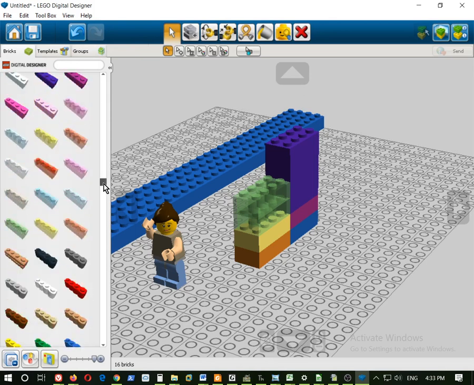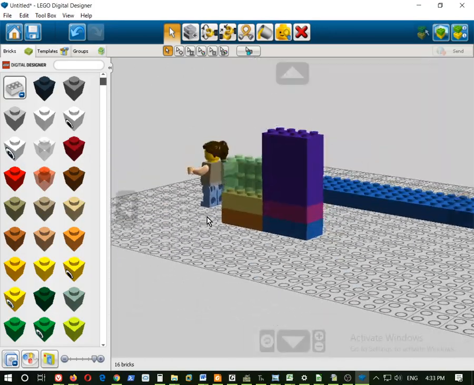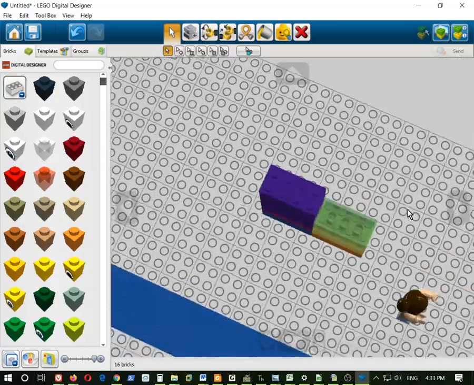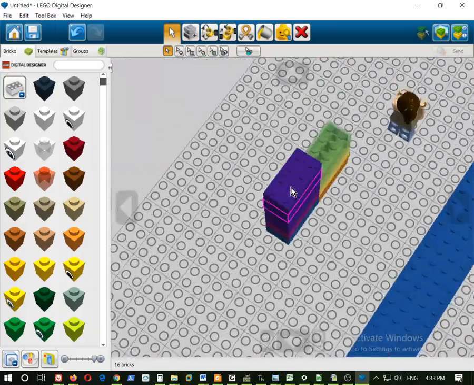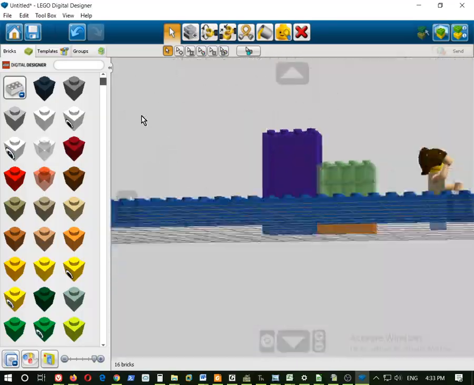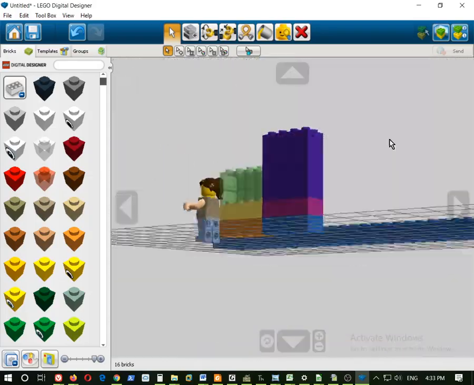And there's only one other thing that I need to talk about before we talk about the final project, which is building our house, our Lego house. So the last thing I need to show you is how we can actually change our camera angle very quickly by holding down the mouse and moving our mouse in any direction we want. And so we can look at anything we make from any angle.